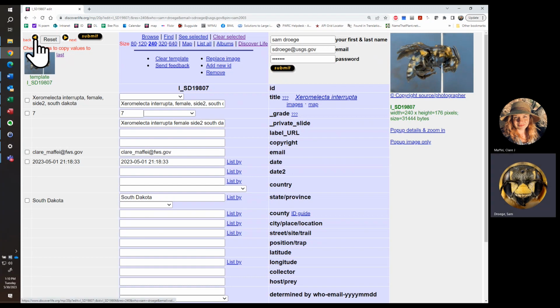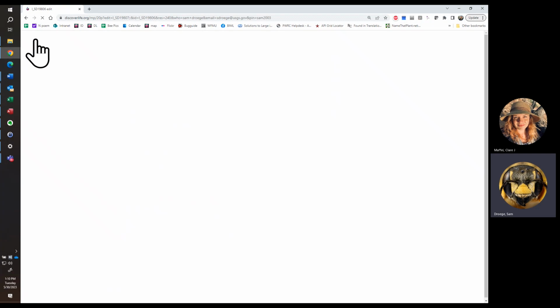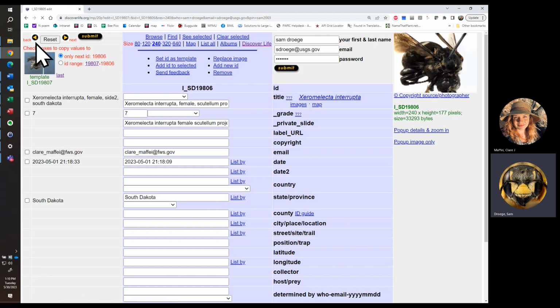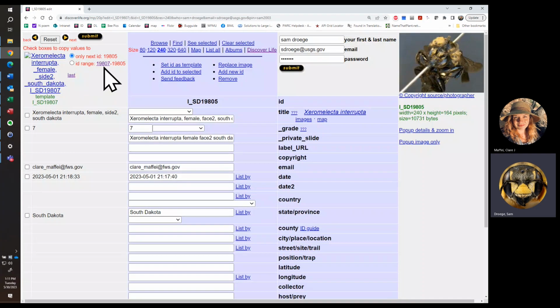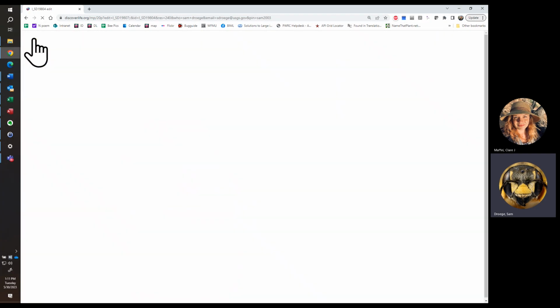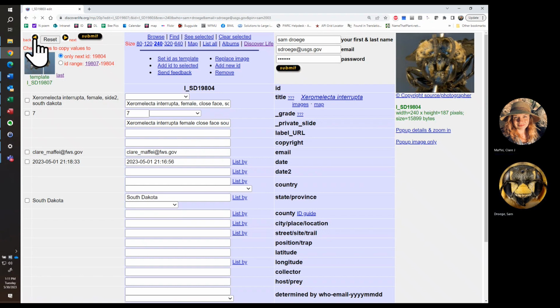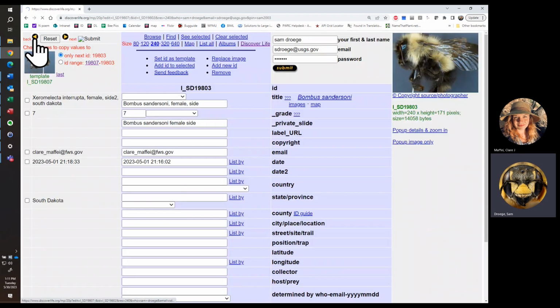This is the last one. So in this particular case, we're going to go up range several times. You can see that just didn't load. I think we're clicking too fast, but it's now giving you a range of picture numbers, including the original 19807 template.